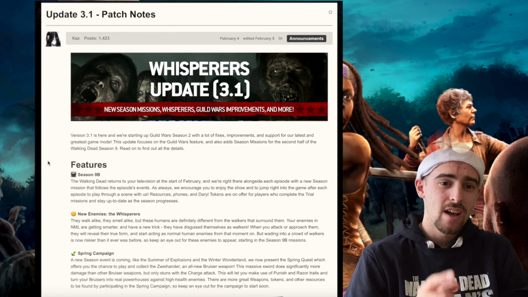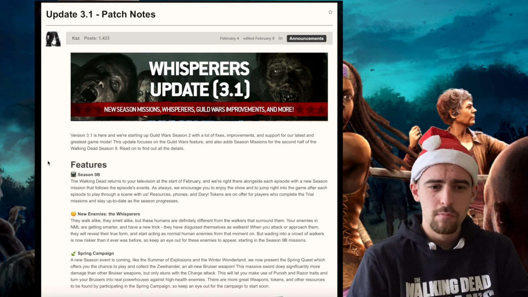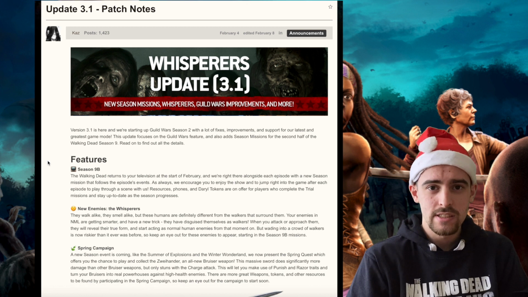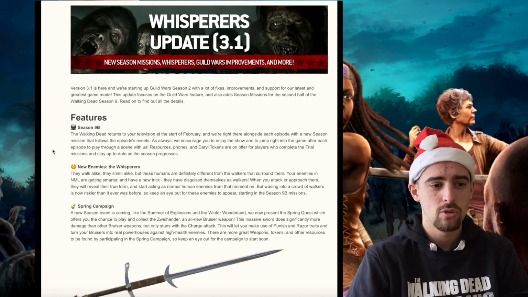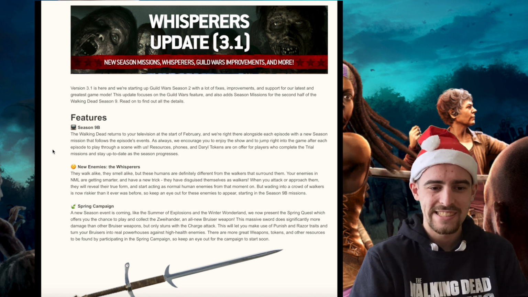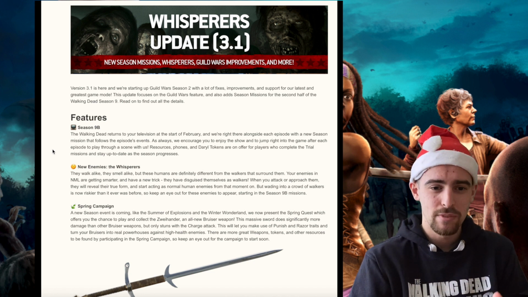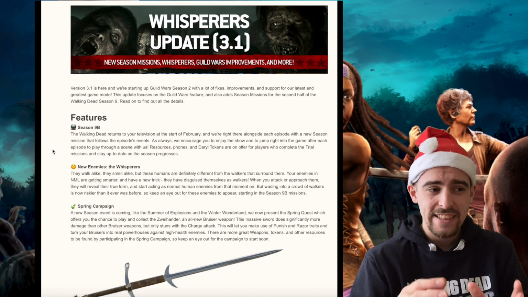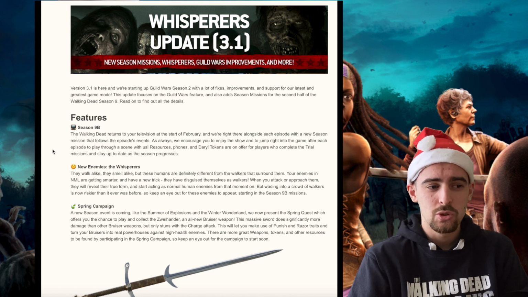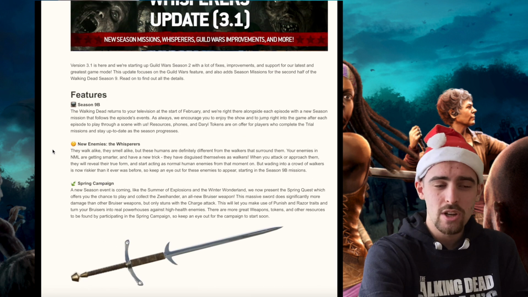Alright, coming up at number 5 we have update 3.1. This is the smallest update in my opinion for the whole year. It was the first update we got back in February 2019, and the only new content it actually brought was the Season 9 B missions. Moreover, the Whisperers are actually something new and interesting to play with, and the Spring campaign to unlock the Zweihander weapon. But that's pretty much it when it comes to content.